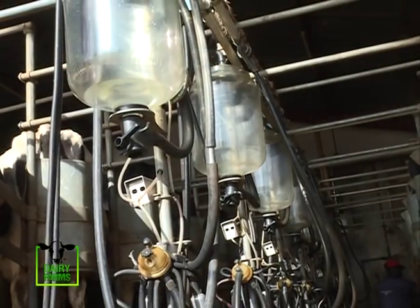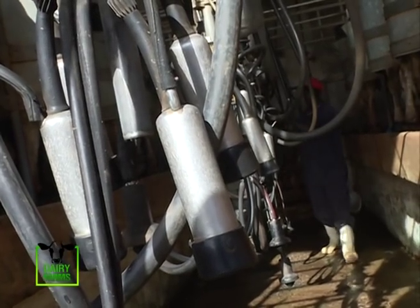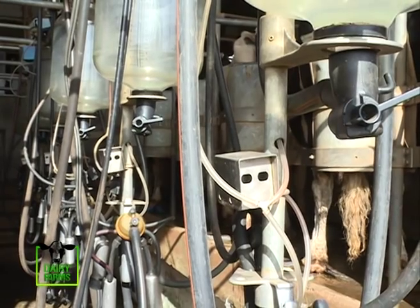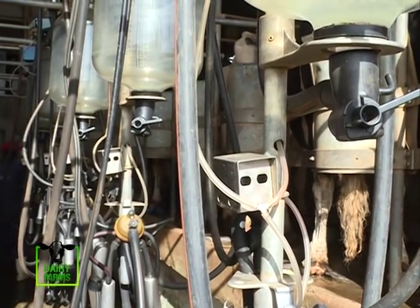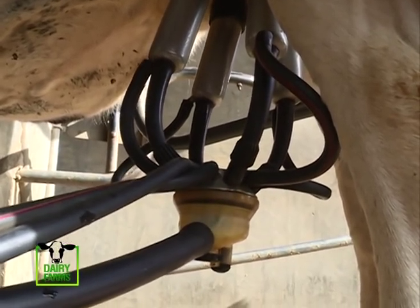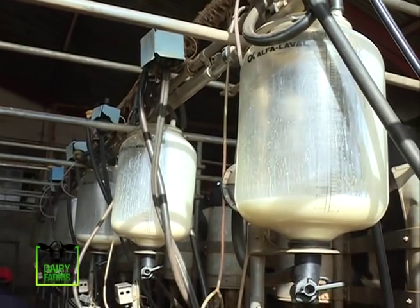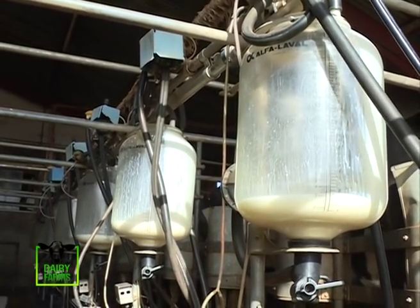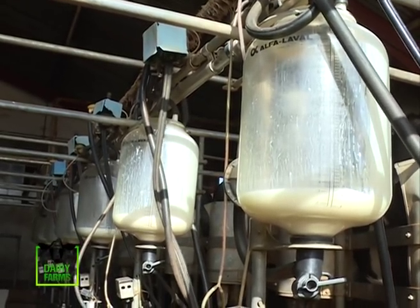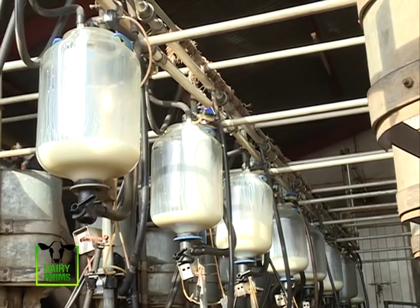Machine milking is gradually being adapted in many large farms in Kenya because it reduces labor and performs a better quality milking job than hand milking. A cow should be milked within 7 minutes. Milking beyond this time is not productive because of the hormone oxytocin that stimulates the milk production and will have long ceased to be effective. Machine milking, on the other hand, is very fast, such that all the milk will have been removed by the end of this time.